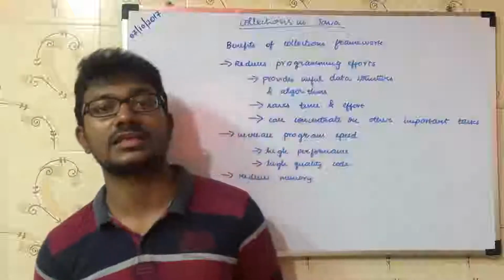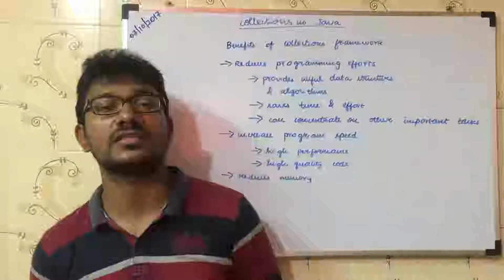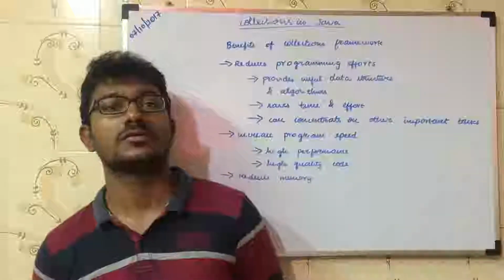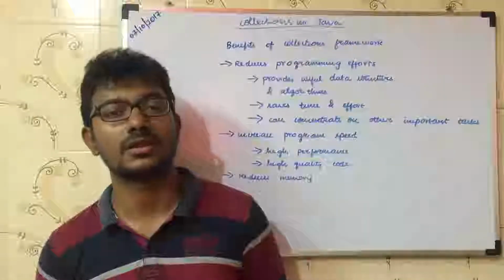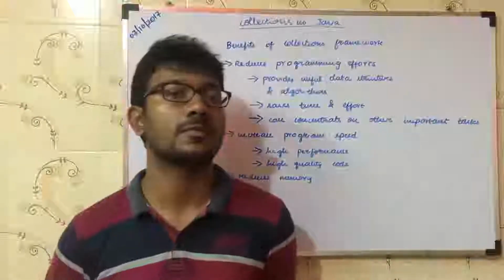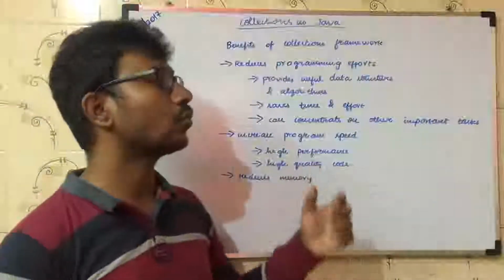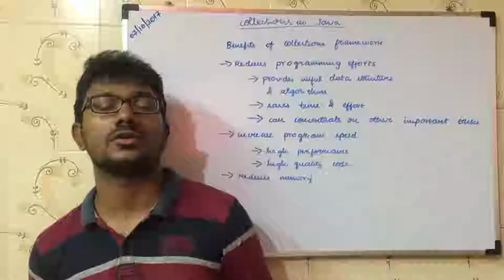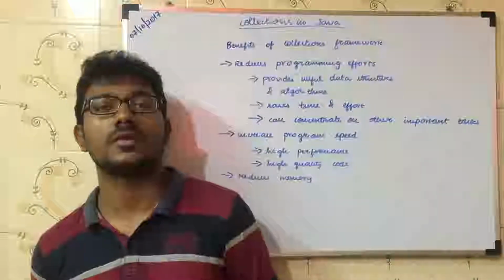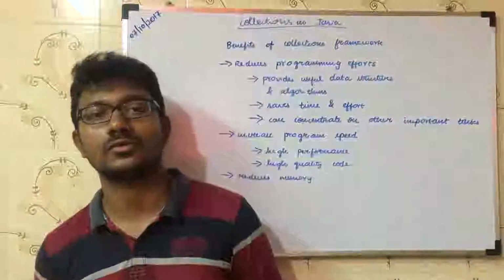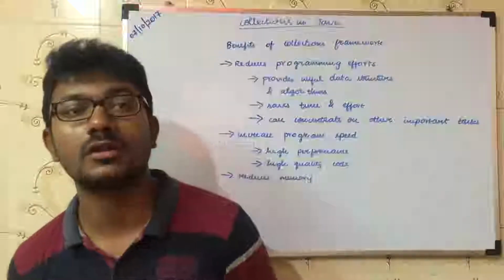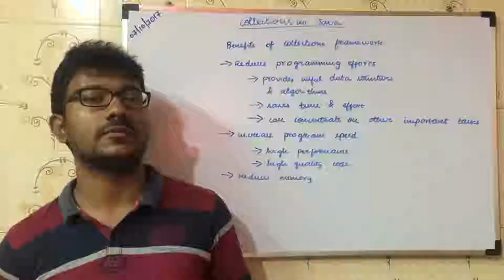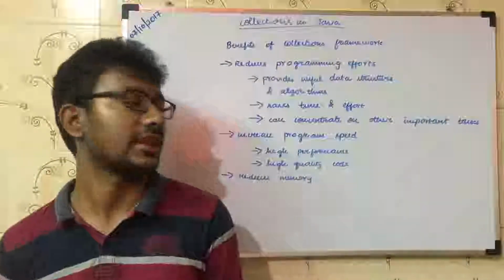Suppose you are using a banking application. At that time you shouldn't face any time problem. You should see the transaction in a fraction of a second. So you need to have the best data structures that would be provided by the collections framework. And high quality code. In a banking application, things need to be very secure and transactions need to be very secure. So programmers can concentrate on that instead of concentrating on the regular things like ArrayList, List, like that.